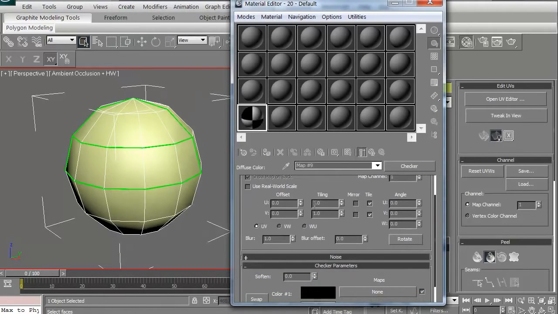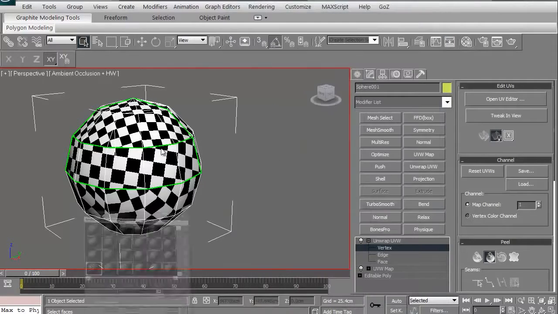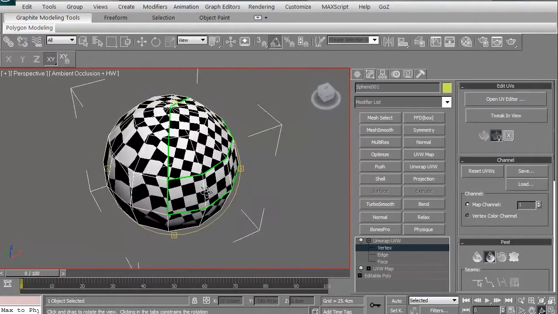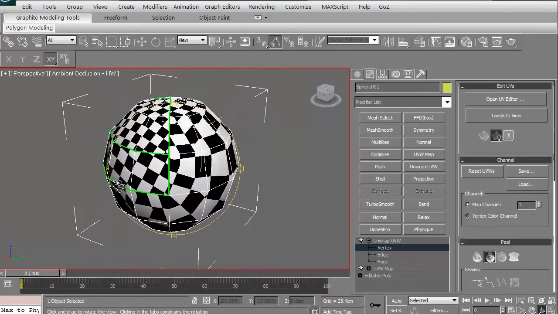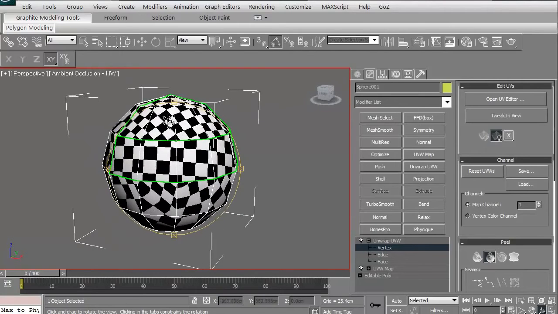Now, I can tell you right now, this is how many times it's repeated on the model, the tiling, the UV tiling. This is the U and this is the V. Let's go ahead and do 10 on both of these so we can see more of it. And let's go ahead and apply it to the model, and show it in the viewport. So as you can see, this is what our model looks like with the different textures. Now, obviously, this is just a very quick demo, so you can see how some of it is stretched out. But even in the areas that aren't stretched out, you can see there's a different scale to these particular pieces.